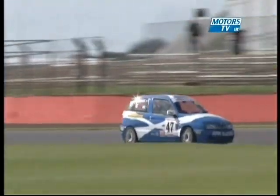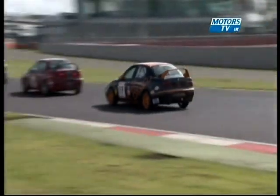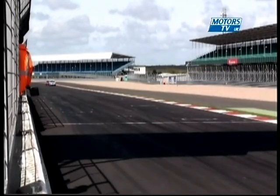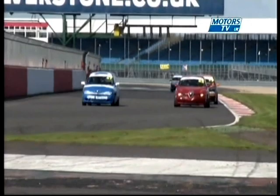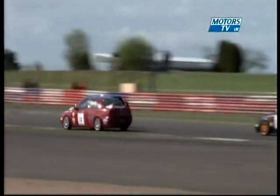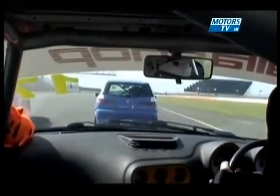So this trio of cars fighting out for the top positions in Class E. Class E, the most popular class in terms of numbers in the championship. Standard production 2 litre 4-cylinder 16-valve twin-spark engine cars. Very cost effective, and as you can see, very competitive as Peddy comes across the line, still holding the lead in class at the moment. James Ford challenging him, and if you look back, Tom Eastwood running in the orange car in 4th place, but Ford looks to the outside line as they go around Copse, gets a couple of wheels over the markers there. He'll have to be careful for that. The organisers red hot about that sort of thing.